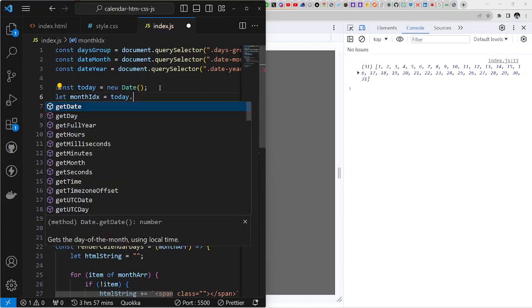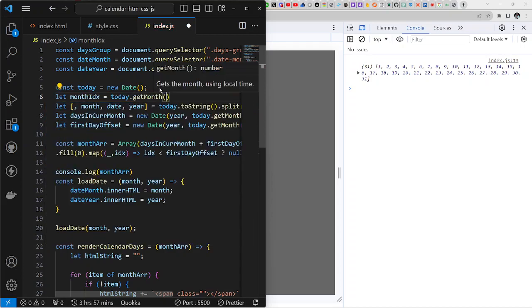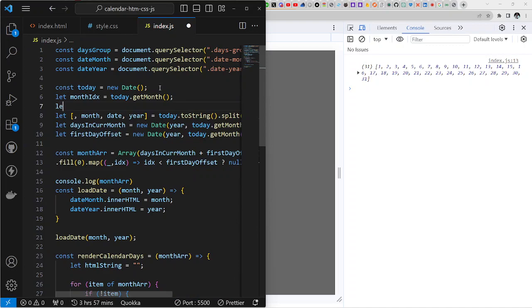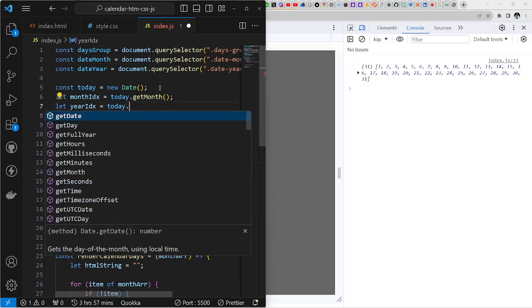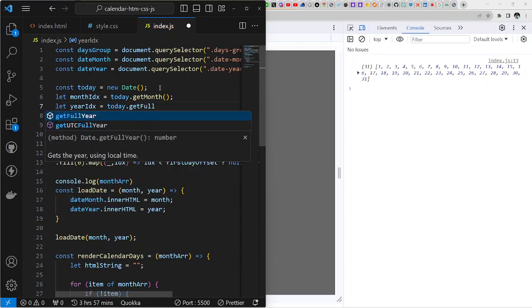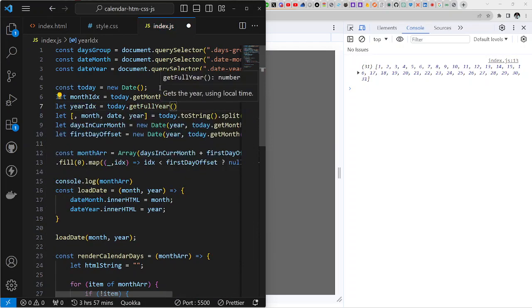Let's go: today dot get, what's now. Get more. Okay. Let's set month index equal to today dot get month.